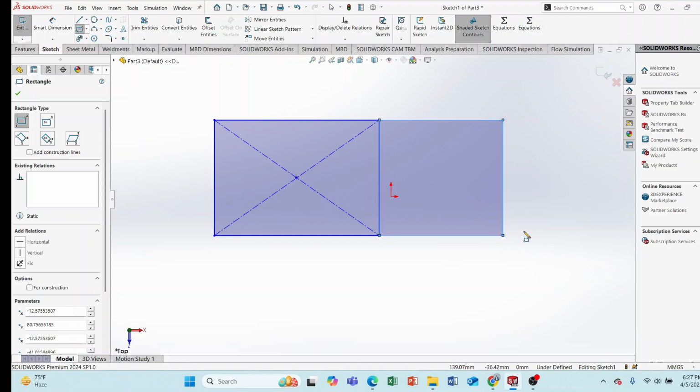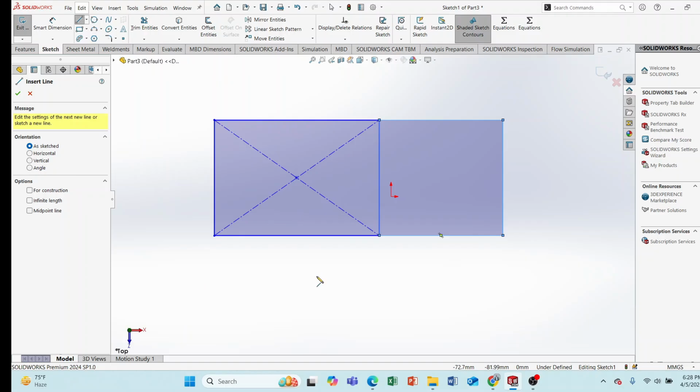This is the corner rectangle, and this is the center rectangle. And these are all the types of rectangle. The 3-point rectangle is for when you don't know the dimensions, but you already know 3 points, then you can use it like this.